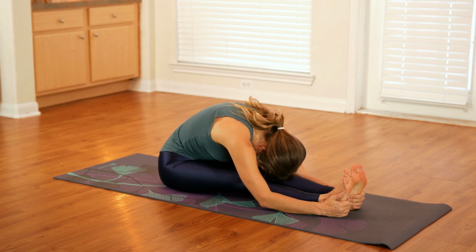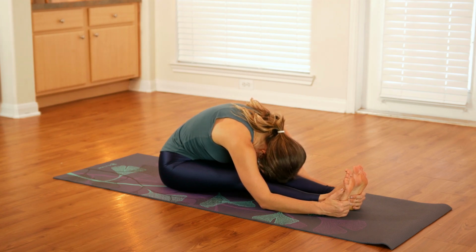And each time that you exhale for these last 3 breaths, lean in a little bit deeper. See if you can touch the edge of your pose. Breathing all the way into that last deep exhale.